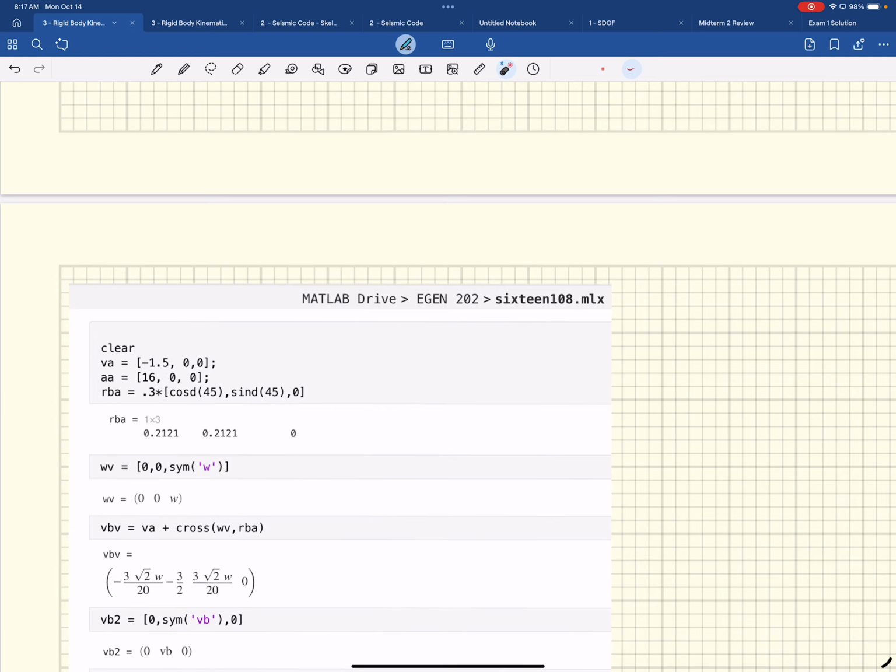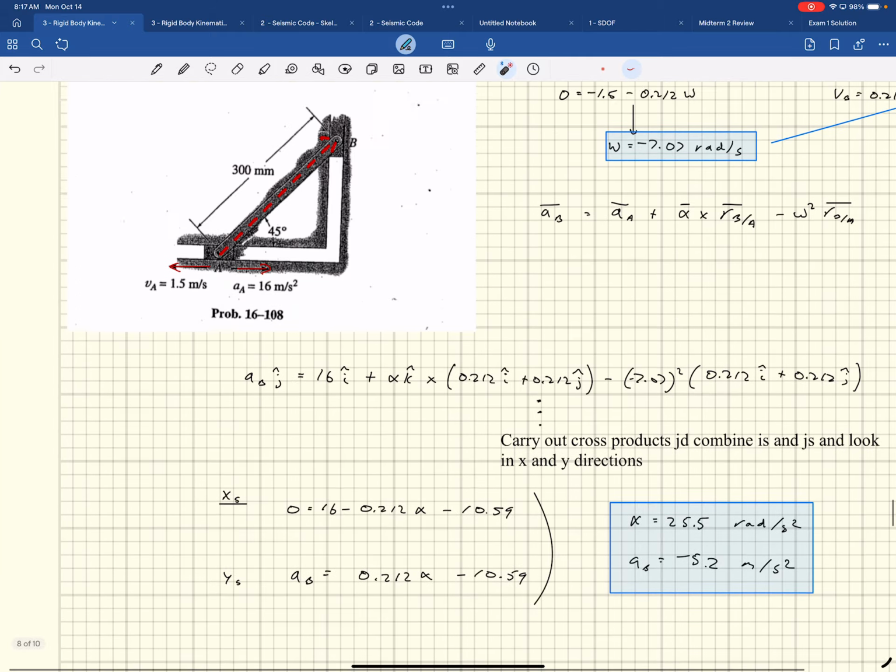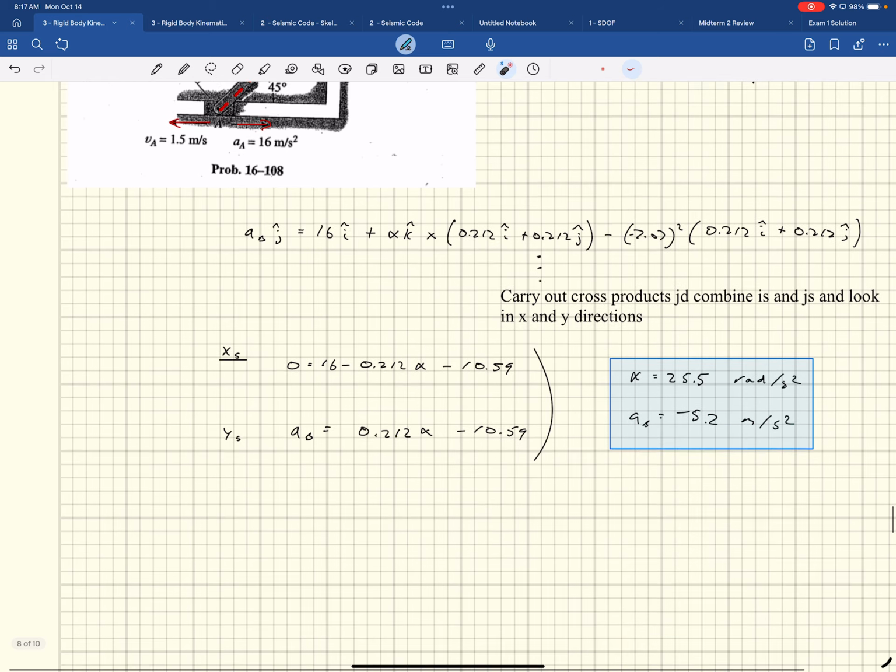You're going to see some of these problems take a very long time to work yourself all the way around, like that sun gear with the planetary gears. It's going to take several pages worth of work. I cannot ask a problem like that on an exam. You only have 25 minutes per problem. I can't go that deep. I've got to do something like this. This is a little bit more straightforward.